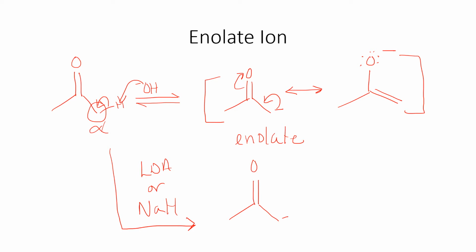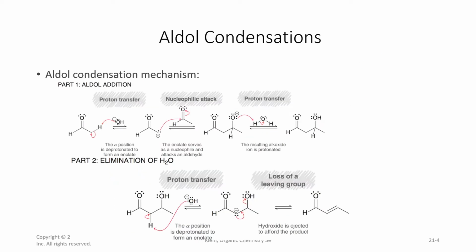So in solution with a strong base such as lithium diisopropylamide or sodium hydride, you will only have the enolate, versus if you use sodium hydroxide or sodium methoxide, you're going to have the enolate as well as the starting material in solution. So again, all of this chemistry begins with the enolate, which will be your nucleophile.